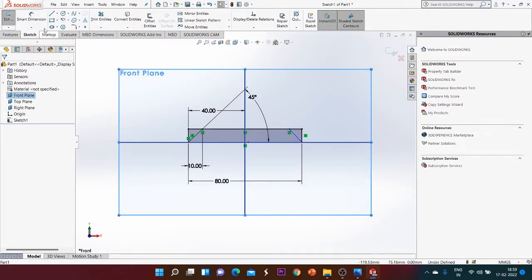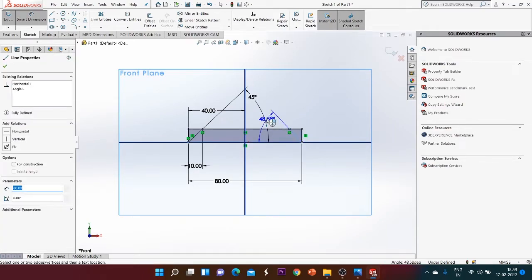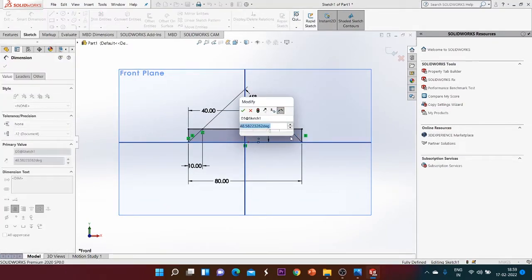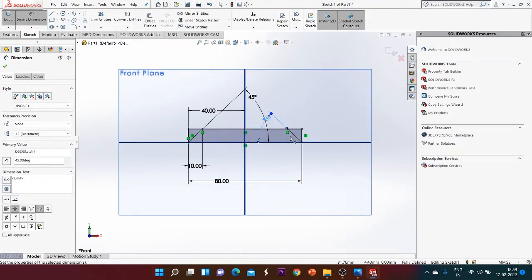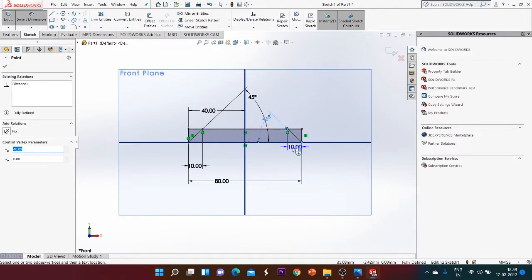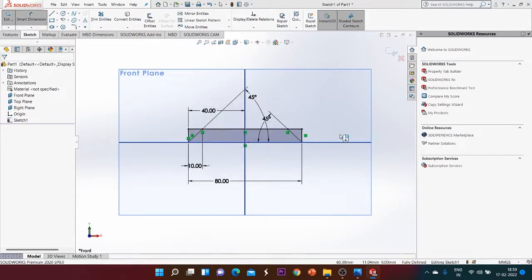I hope you got this point. So let's use Smart Dimension from this side to this, which is 45 degrees, and the length from this point to this should be 10 mm, and it is fully defined.